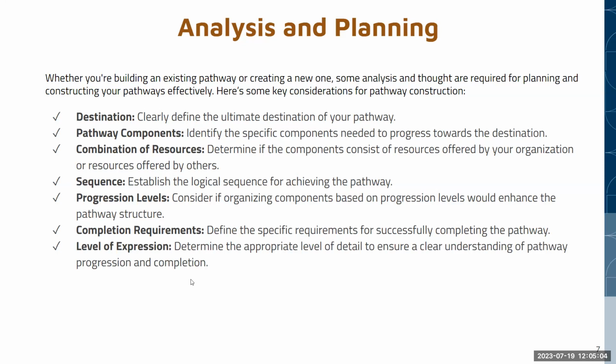So as I mentioned, that has to do with levels of expression. There are 3 levels of expression with the Pathway Builder, where you can use connectors to show a progression to a destination. The second level would be including conditions, where you describe some of the requirements for completing a pathway. And the third level would be constraints that further refine the requirements with conditions. The list is not exhaustive, but it is a good starting point for you and your team to get together and start thinking about planning for building pathways.